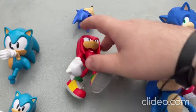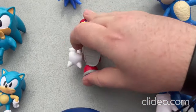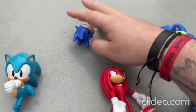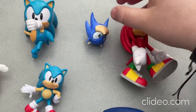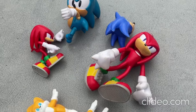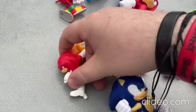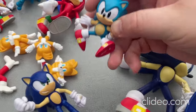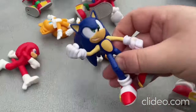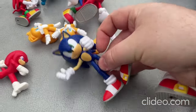With this toy it's all bendable and flexy with the arms and legs — it's so cool. You can move around the heads on these toys too. Unfortunately the body on this one is missing, but that's no big deal, still really cool toys. There's a little Knuckles toy, another little Knuckles toy, and a little mini Sonic the Hedgehog toy.